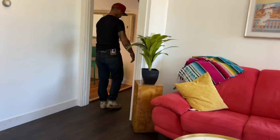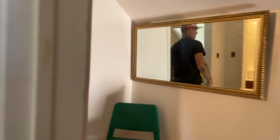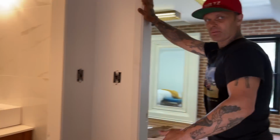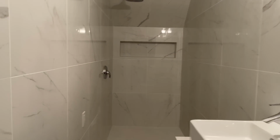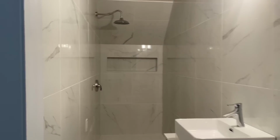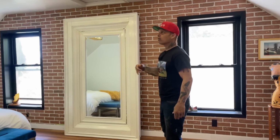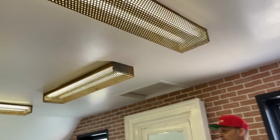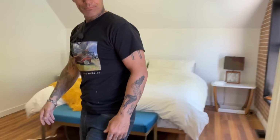You come over here. We got, I don't know, probably one of the best looking showers that I've seen in a place. Jolene wanted that, and that's what she did. It's all porcelain tile, new toilet, new sink, and nothing's been used. Then you come through here a little further, so we got a new floor down, did all the drywall, did all the light fixtures. This is just a newer part of the house.